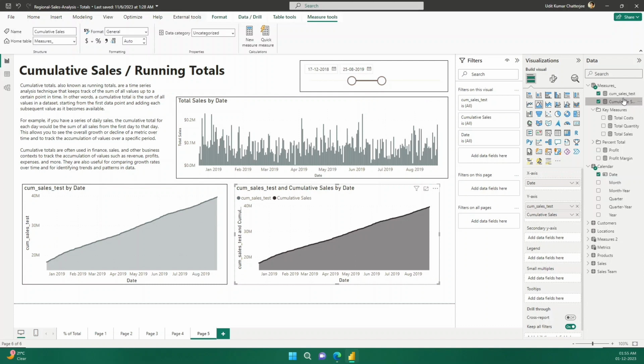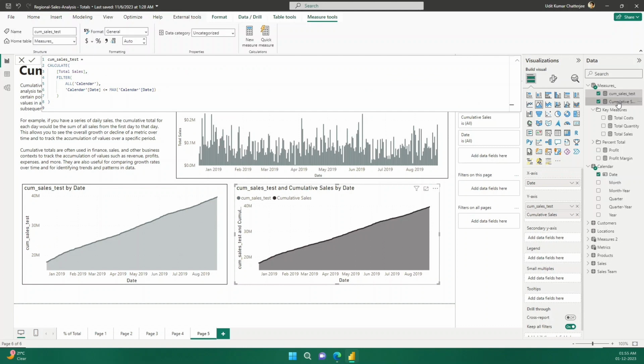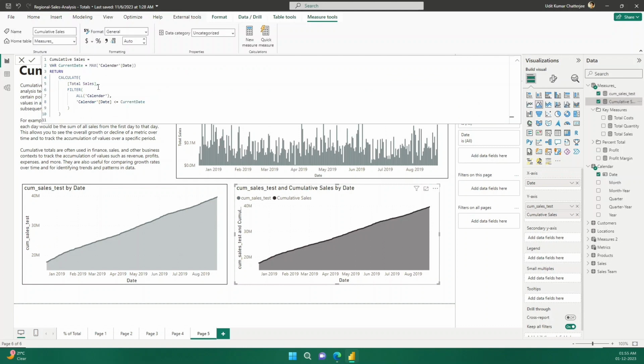Then it takes the total sales, provides a CALCULATE function, and filters the calendar table. The ALL function removes the context from the calendar table, and then it takes all the dates that are less than or equal to the current date, so up to the current date.